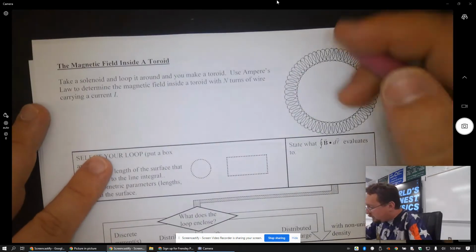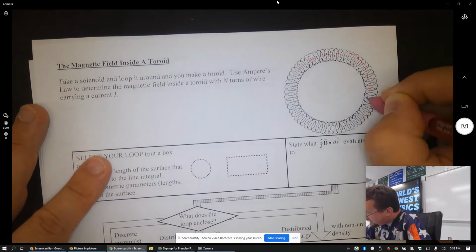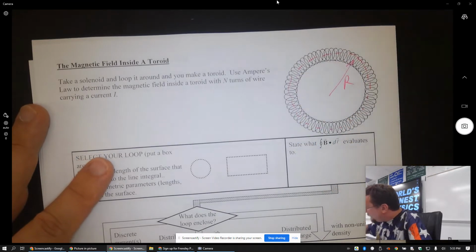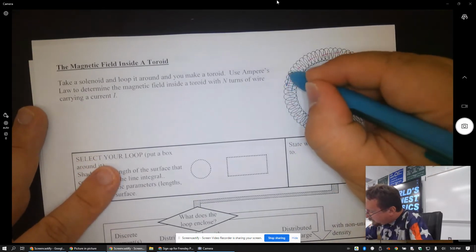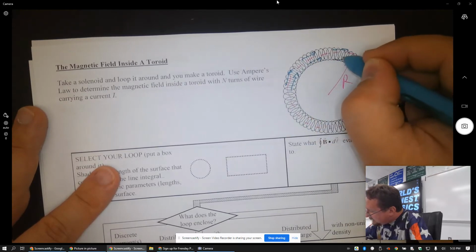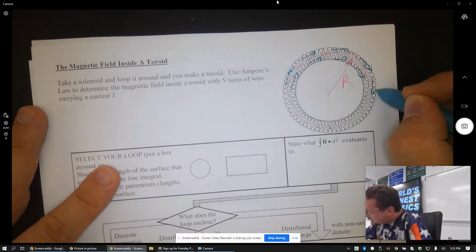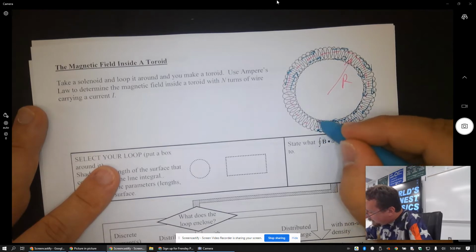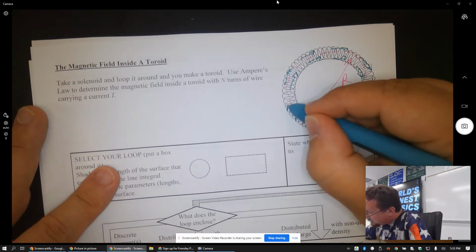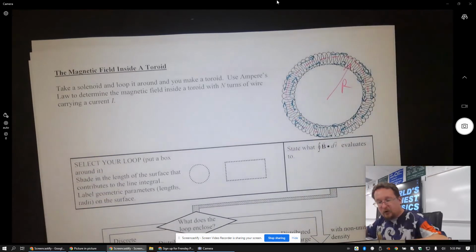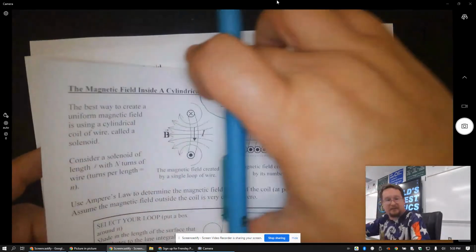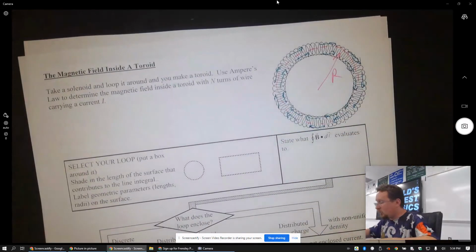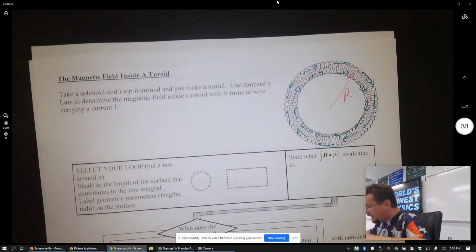So I'm going to go through it really quickly. The Ampere path is just going to be this. I'm going to call it radius r. The actual magnetic field flows around like that, right? Most inductors that are made industrially are made this way. Part of the reason is because then the magnetic field loops around on itself without escaping into the world. See, this magnetic field escapes into the world around it, but this magnetic field can be totally enclosed and not interfere with anything else around.